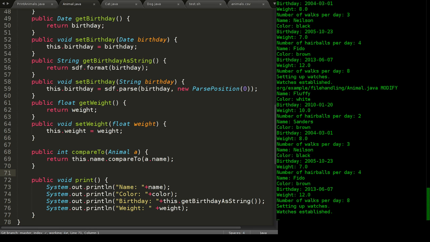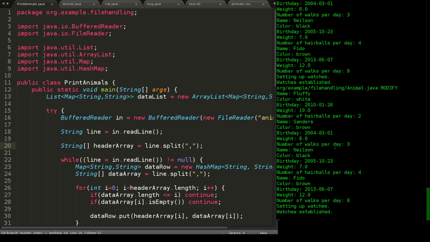And to sort these, because if we see the result here, we still have Fluffy, Sanders, Nelson, Fido, and that's not the right order if you look at how strings are ordered or how the alphabet is ordered.